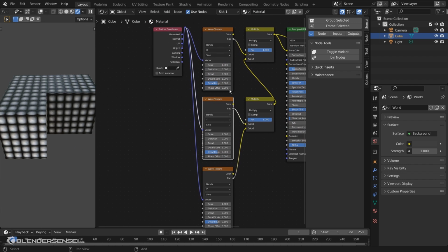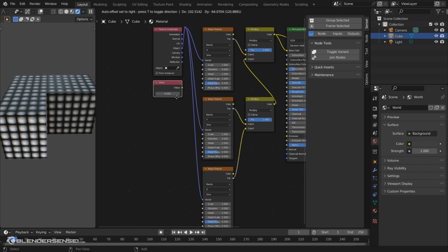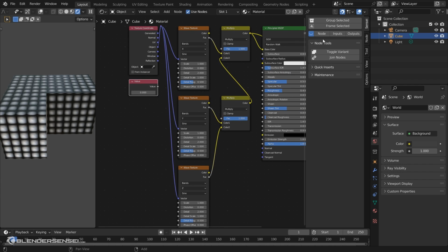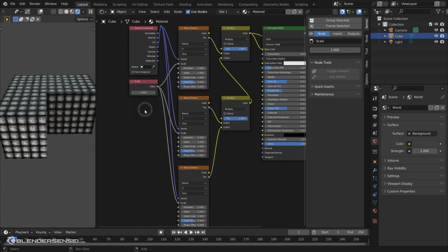To make this easier so we don't have to adjust these individual scale values every time, let's right click under search and type in value, and then hit enter. And over here, we'll click on node, and this gives us quick access to the node's label. So let's change this to say scale. And now you can see that says scale, and we'll map this up to all of the scale values here, which is currently set to 0, so it's showing black, but we'll change it back to what it was for all of these, which was 1.